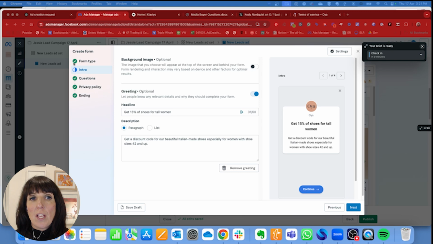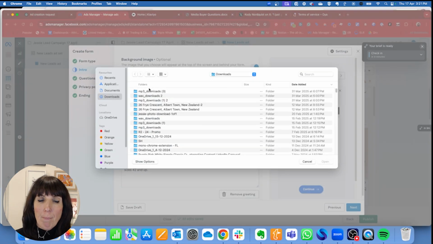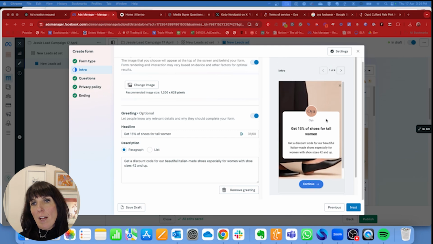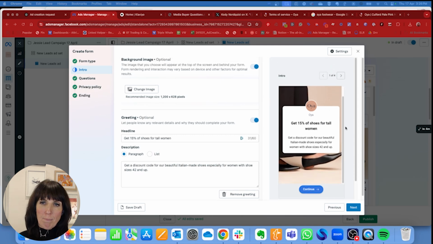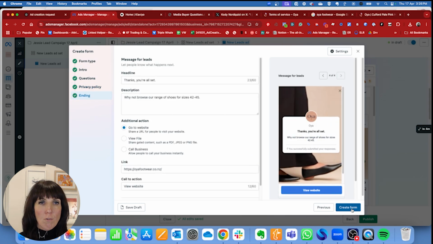Sorry, one thing you can do is in the first screen. So I just clicked back over here, is you can actually have a background image added as well. So I'm going to upload an image here. Okay, so it can take a little bit of fiddling around, but I've managed to create an image here that sits behind that looks quite nice. So we'll just click back to next. And there we've got our form created.